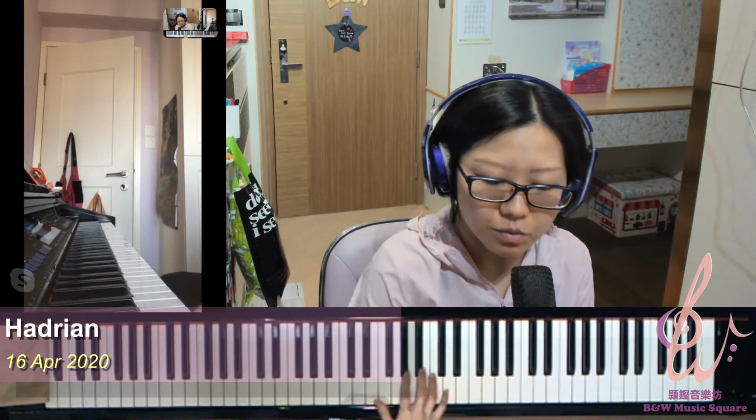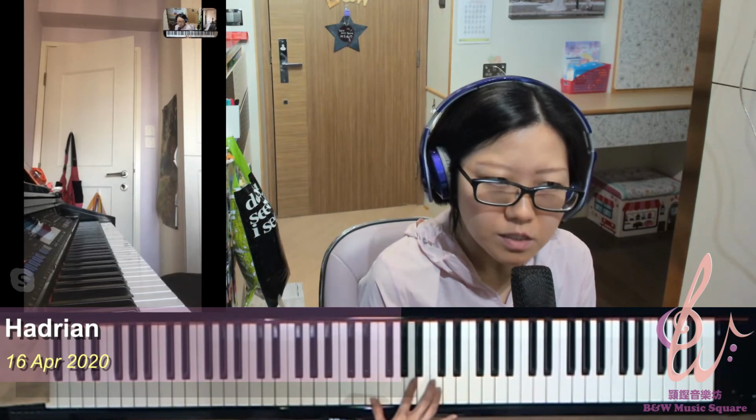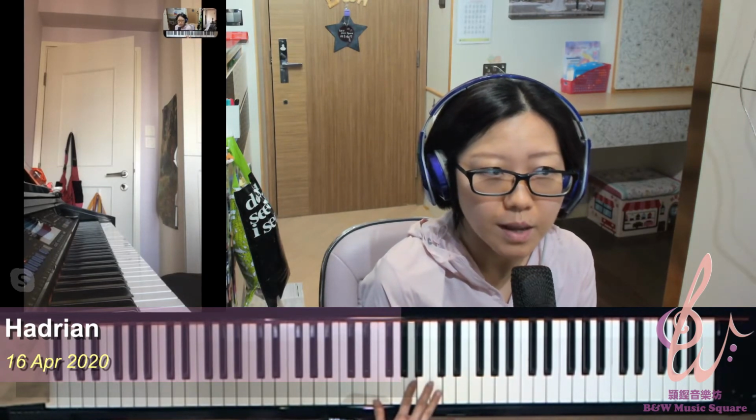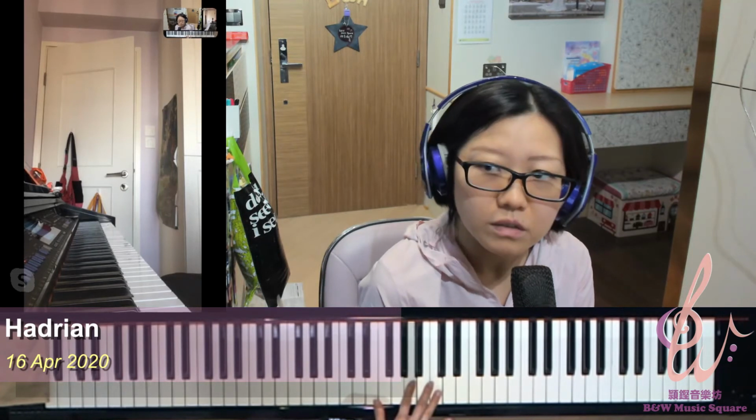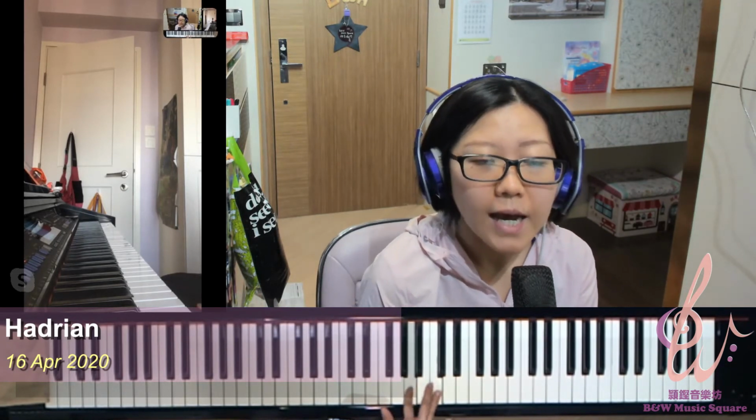Start from the bass note, okay? E, A, C. But this one, it is not the root position. That means it is not the basic chord. The chord note change a little bit. Okay, I tell you the answer already.